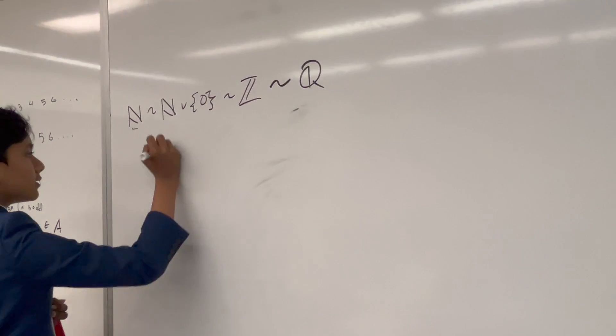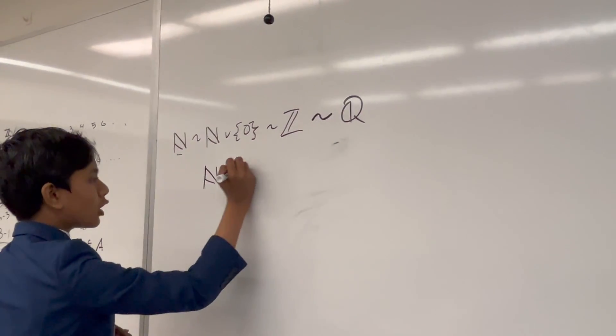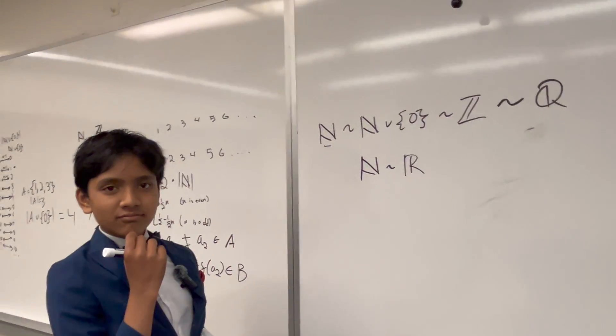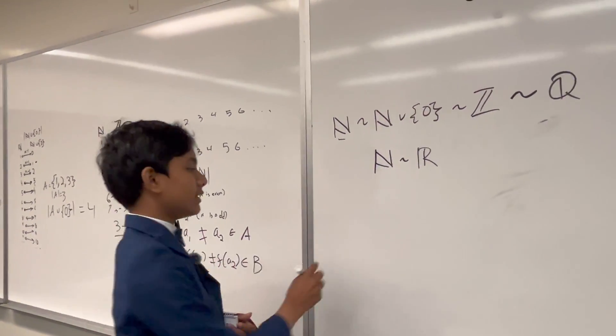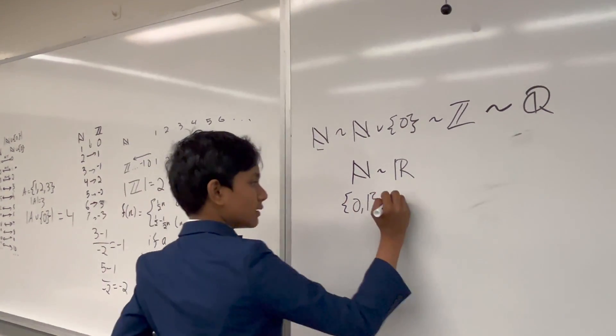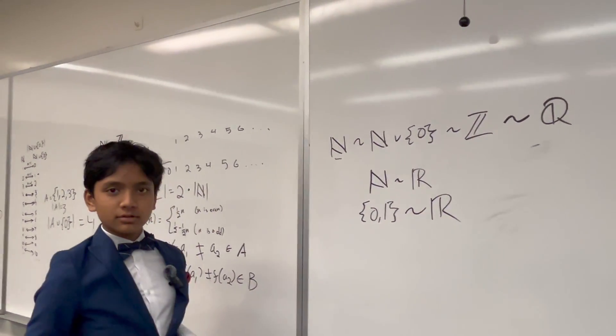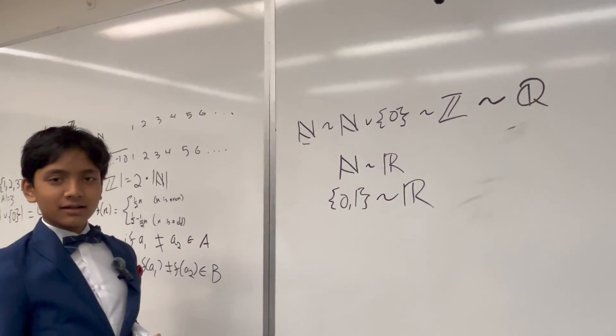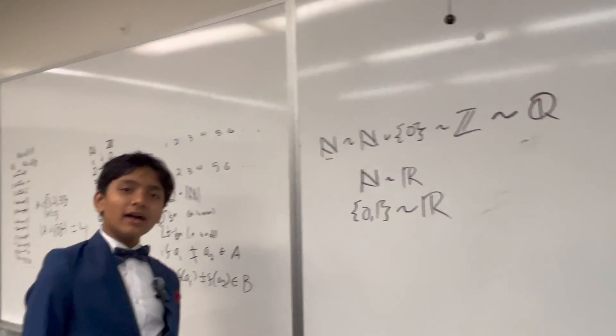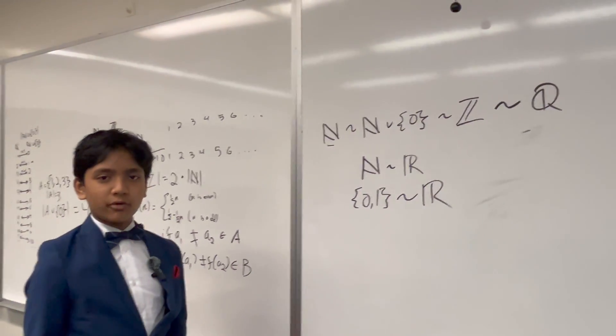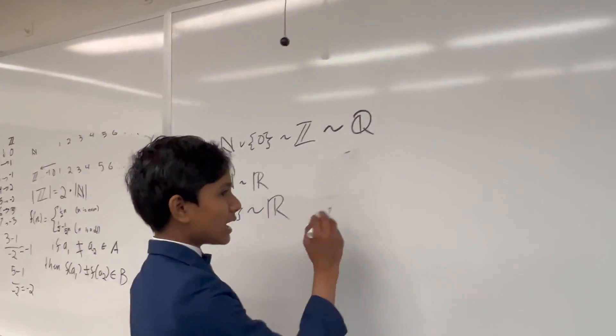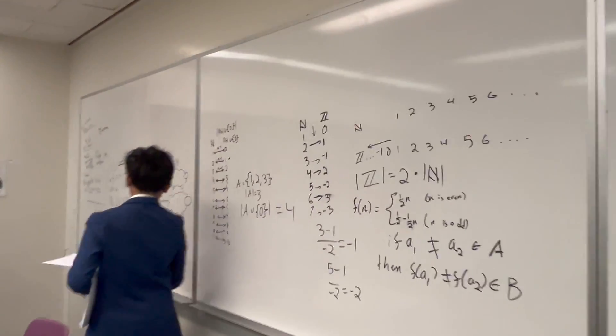So, what do you think? Do the naturals have the same cardinality as the reals? I know. Why? Real is bigger. In fact, I want to please forget all the natural numbers. Okay, then let me give you a riddle. So, zero to one, so all the real numbers in between zero to one. Is this congruent to the reals? Yes. How do you know? I guess that's why nobody likes math. Math is a shady foundation. I think you still remember all your results from your set theory class when you don't remember how to prove them anymore. Math will collapse one day. Blah, blah, blah. You're going to find some hole in the net. Yeah, right.